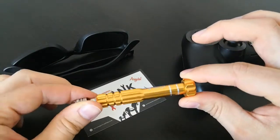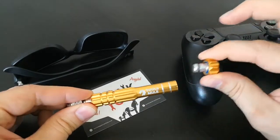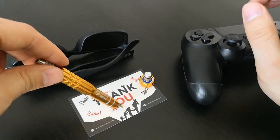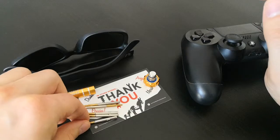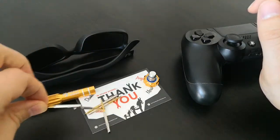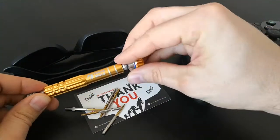Now, to access the bits, all you need to do is pull the top rotating part. Don't worry, you won't break anything, just pull until it opens. And inside you will find 5 screwdriver bits, each for a different type of screw. And as you can see, the bits are magnetic. Now, let's try and use the screwdriver.